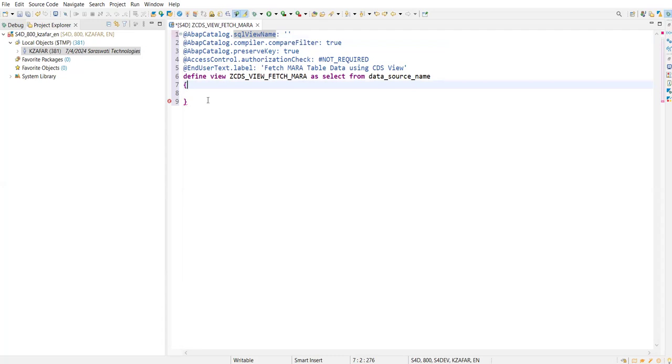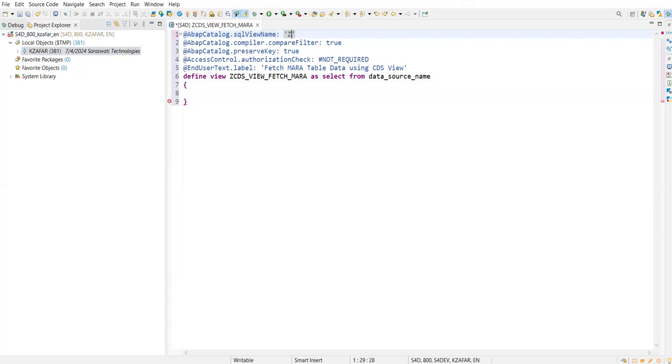We are creating the CDS view on the application layer. In the previous session, we discussed that we were working on our HANA DB layer. This SQL view name should be less than 16 characters, because in SE11 in the backend, you have seen the name should be less than 16 characters.